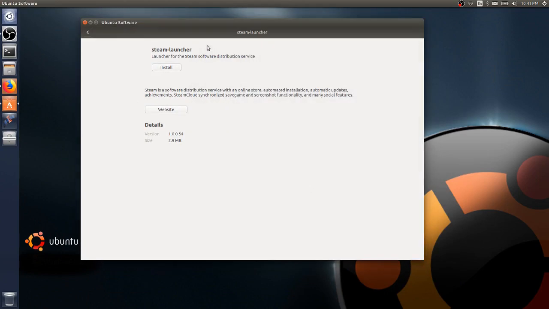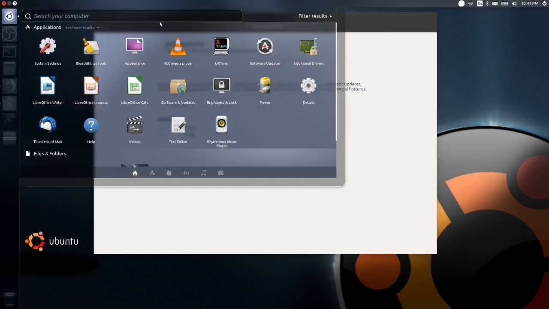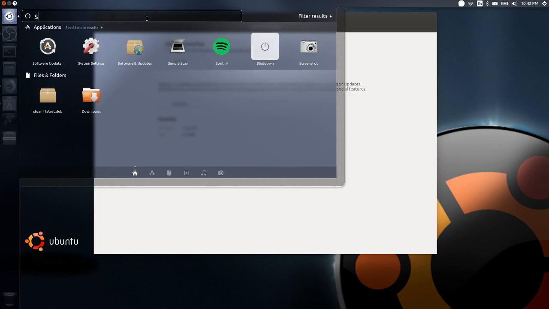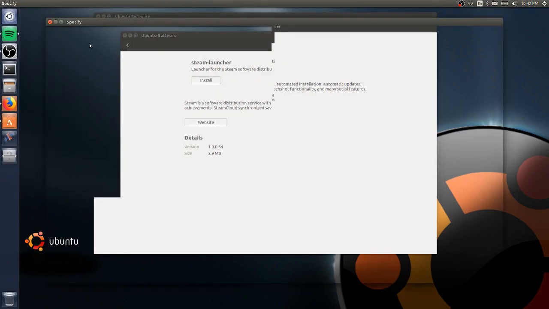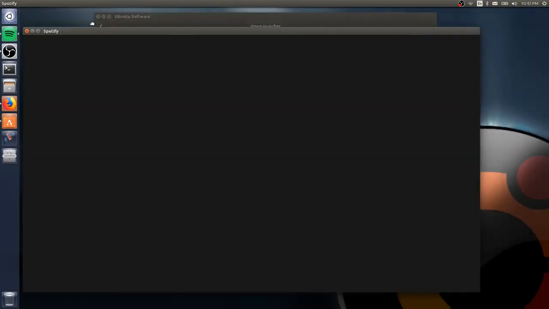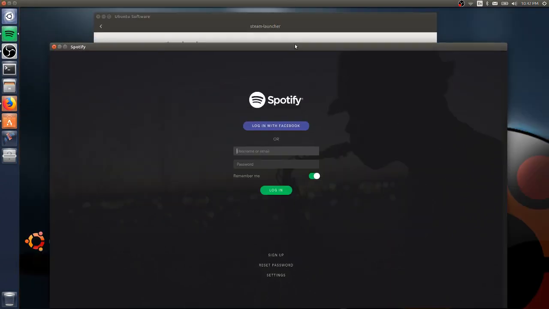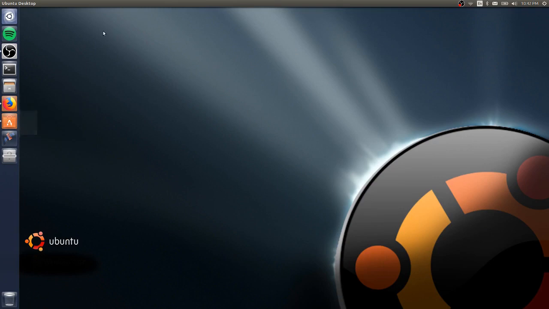Well, Spotify is done. So just type that in, or click download, and it'll bring you to that. Now if we type in Spotify, it's right here. So I'm going to go ahead and drag that over to here because I will be using it. And open it up. And here's our Spotify. So if I want to enter my stuff in, I will be able to. I don't know what this is waiting on. But that's how you get Steam.